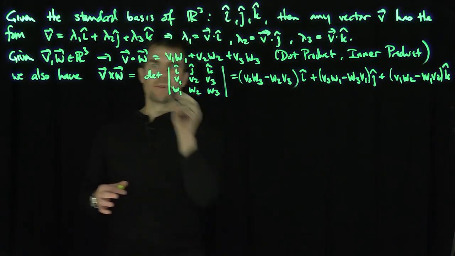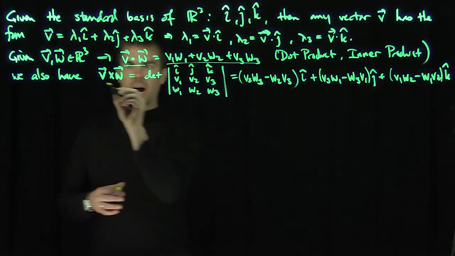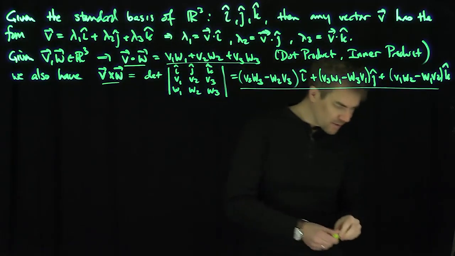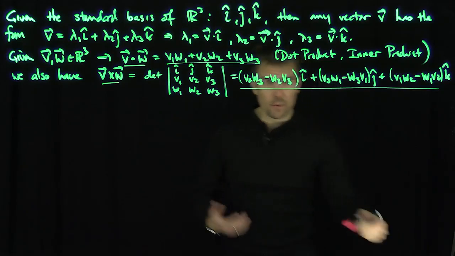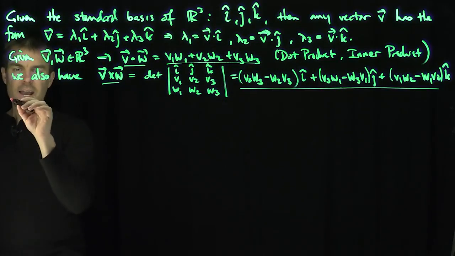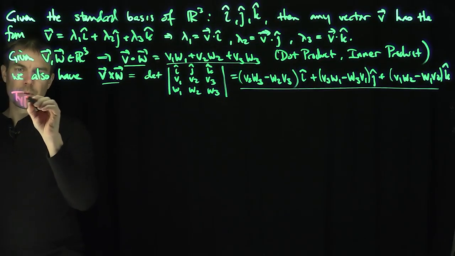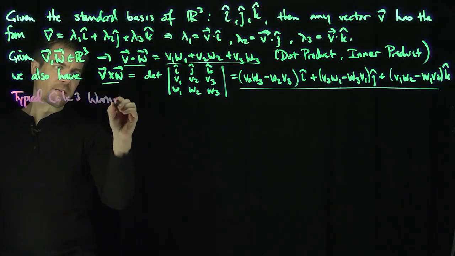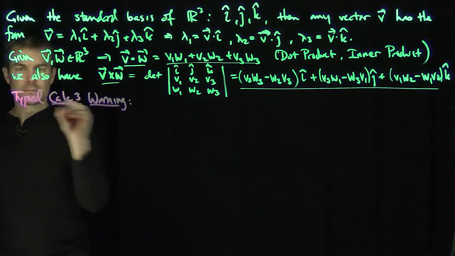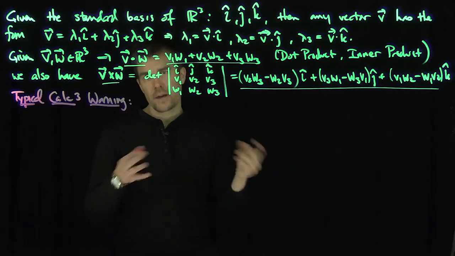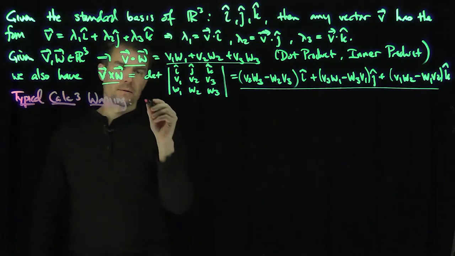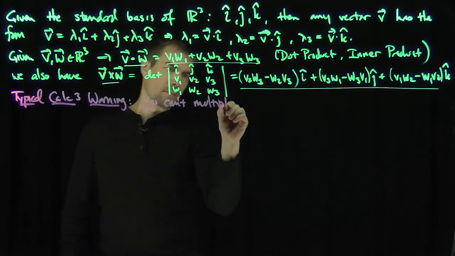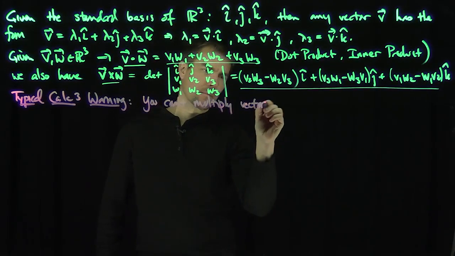In other words, I can dot two vectors and get a scalar. I can cross two vectors and get another vector. But typically in a multivariable calculus class, one thing we say that we can't do, and there's always a warning at this juncture of a Calc 3 class, the typical Calc 3 warning is that you can't multiply vectors.